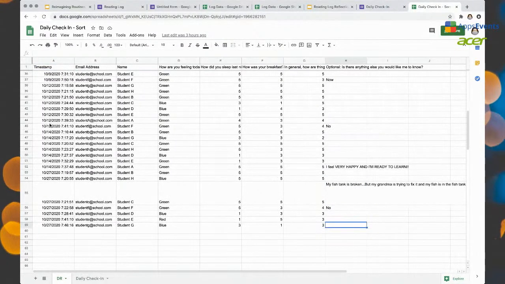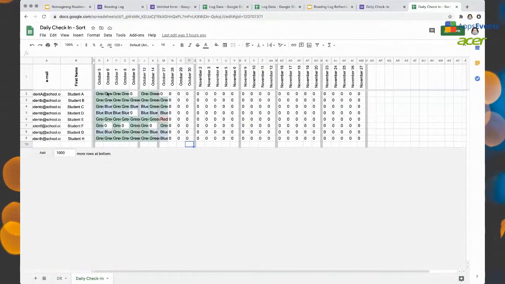So I'll give this a big overview glance. Is there anything popping up in this? Is there anything in the "anything you want to tell me" category that stands out as a kid I need to check in with? But then again, I use filters to auto sort it by student. So again, I can see some of those trends of how they're going. And it also helps me with attendance.